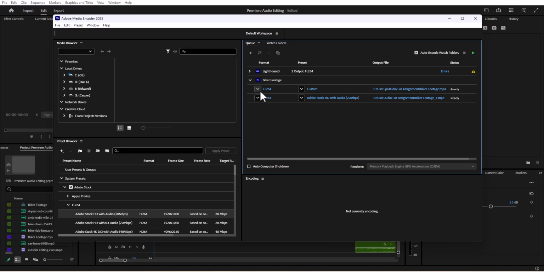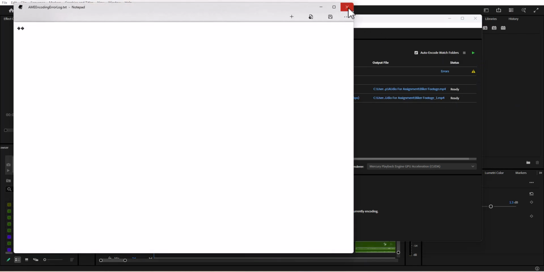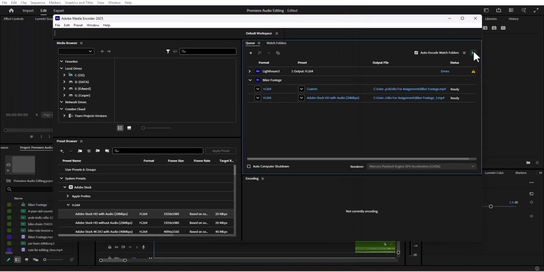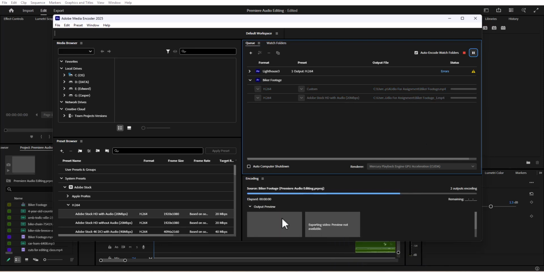There's one I had before. This is the new one, and it popped up saying this is where it's going to put it. You can change that file like that. Press this button, and it'll start doing it.